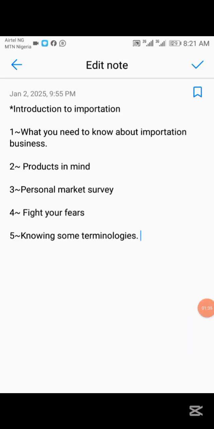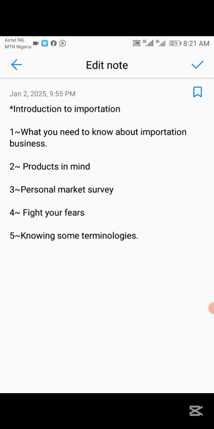Your niche as well is of paramount importance, because what do you want? Is it that you are going into children's wear? Are you going into shoes? Are you going into women's bags? Are you going into accessories? Are you going into provisions? Have specifically what you want to be selling, and then build your own strategy, your own niche, so that people will always come back to you and patronize you.